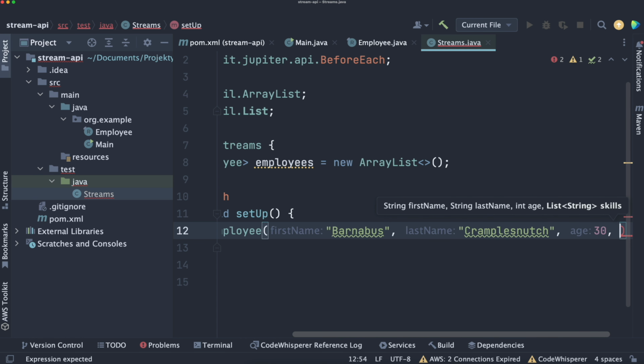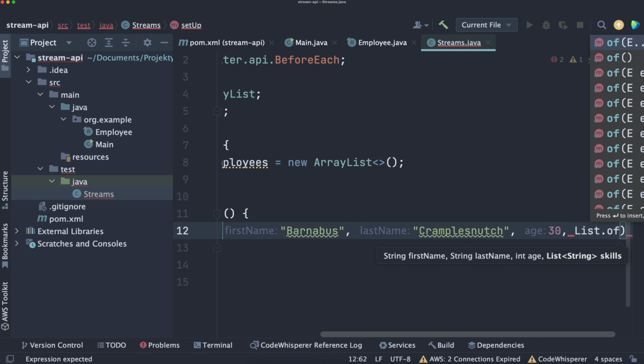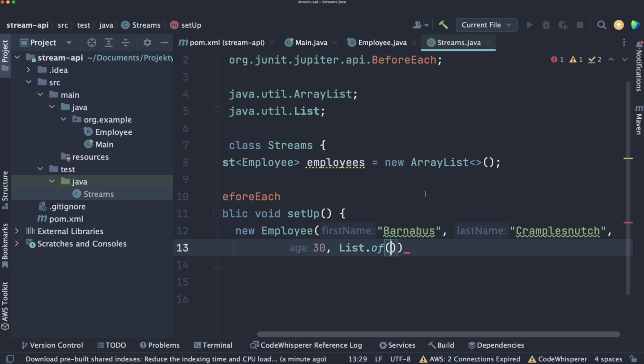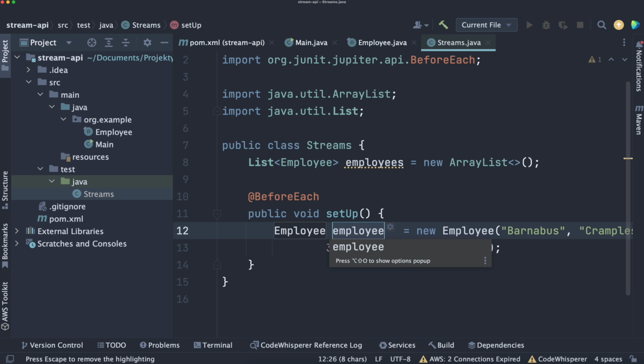Age, let it be 30, and list of skills, I will just put an enter here. Okay, list of skills, let it be Java and C#. Extracting it to a new variable, and I will call it employee1.